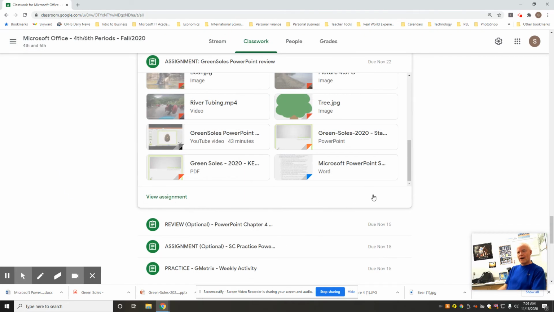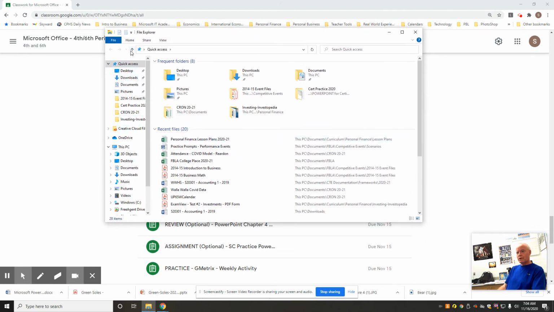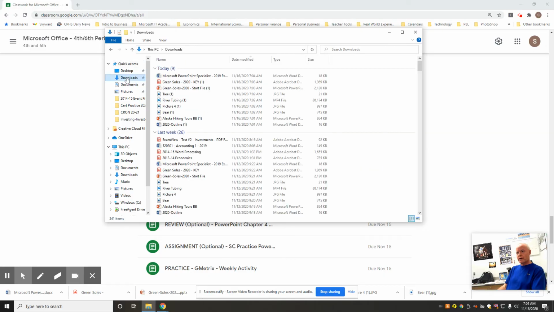We've downloaded a whole bunch of files in Chrome. Now, what should that look like right now? If I go to the bottom of my screen, you'll see that yellow File Explorer button down there. I'm going to click on that, File Explorer, and go to my downloads over here in my quick access area. Mine have 1 on the end of them because I've already downloaded them once before, but here you can see 9 different files that I have downloaded. Yours may look in a different order, depending on how your sorting works. But these first 6 files are all support files, which it's going to ask me to pull in as I move through the project.